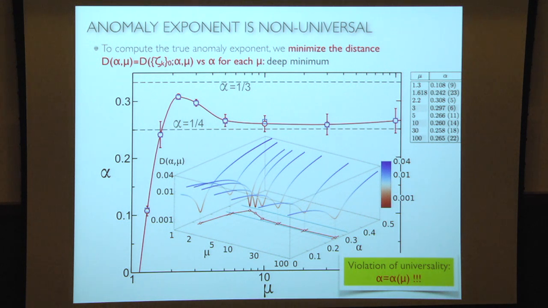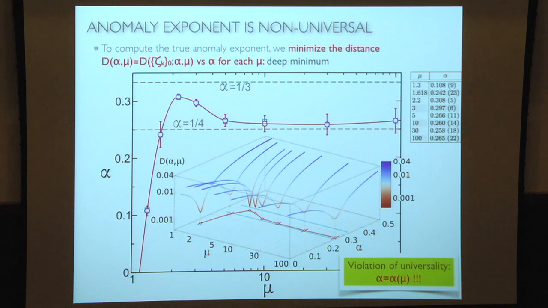Sorry, I have the same question as Sanjeev's. So it looks like you have many fitting parameters, no? I mean, this zeta, I don't understand this shift. How many fitting parameters are there here? There is one for each of those profiles, but the fitting parameter is just the amount of shift you have to do to collapse with all other data. So for each profile, you have two: you have alpha and zeta. Let's fix alpha. So there is some alpha that I fix at some point. Then for each profile, I have a shift that I have to do to collapse with all other data.